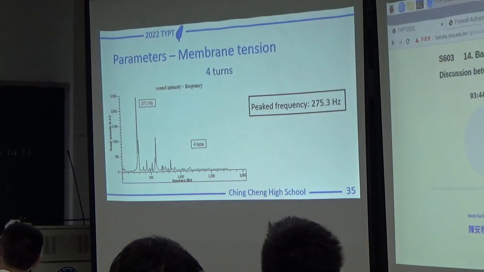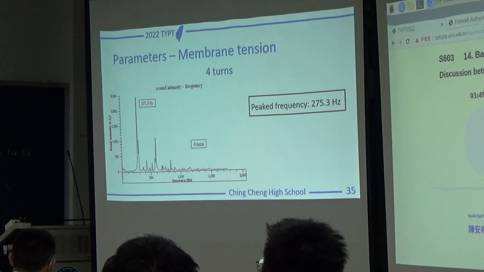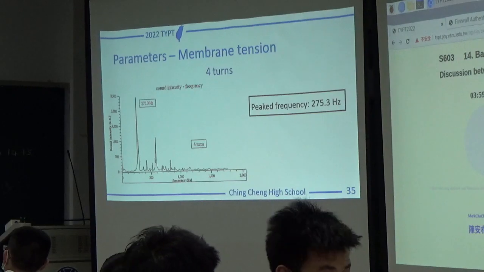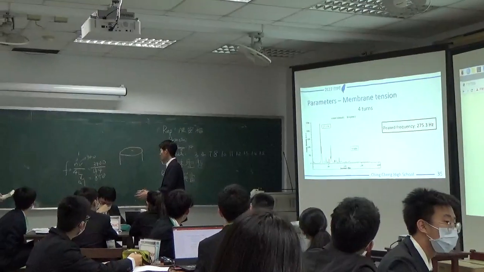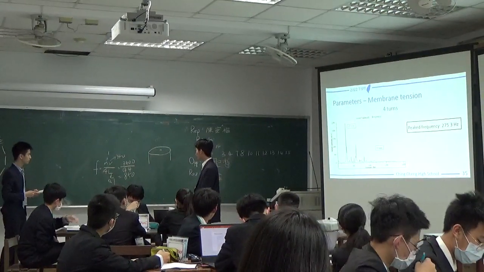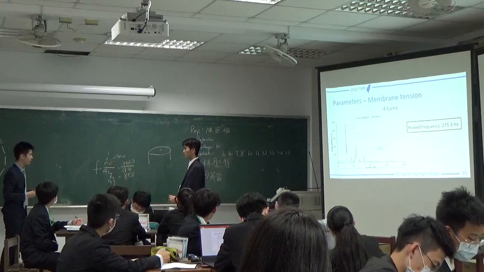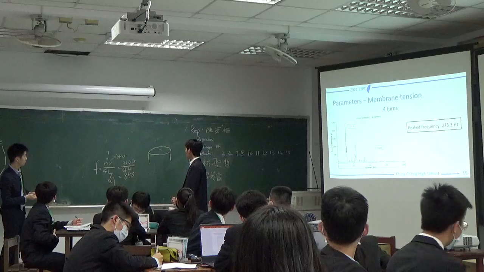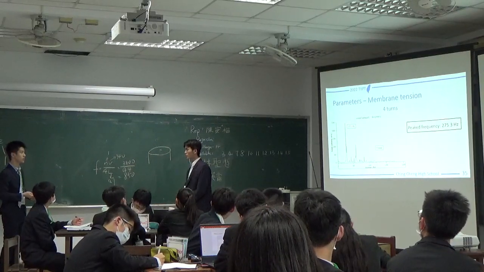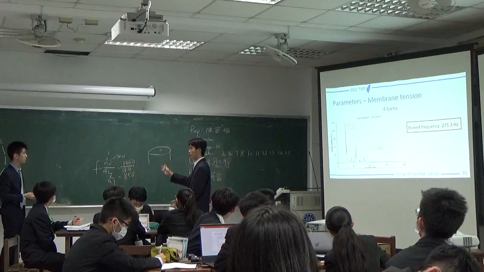So it seems strange to me because on your graph, the fundamental frequency you said is about 275. However, after calculation, it's 850. So do you still consider it's the resonance that caused the sound? Okay. So I want to further explain that we don't think that it is the resonance that causes the sound. Okay. So what do you think is the origin of the sound according to the topic today? Yes, we think it is caused by the pressure variation in our air.